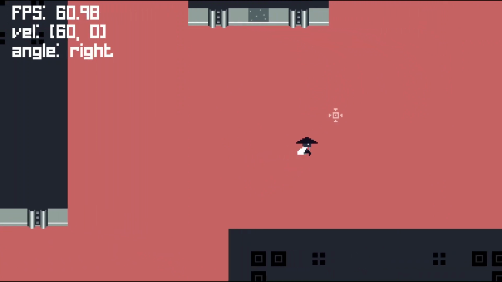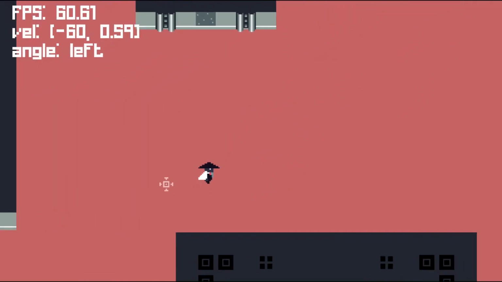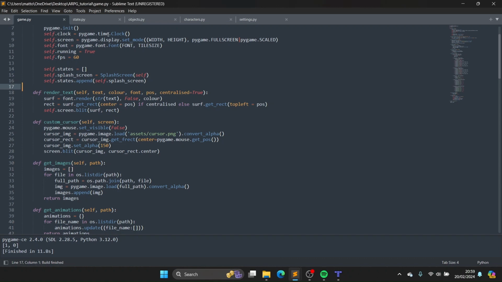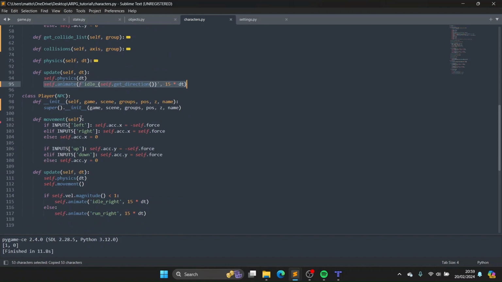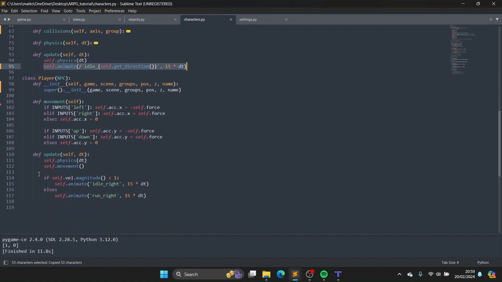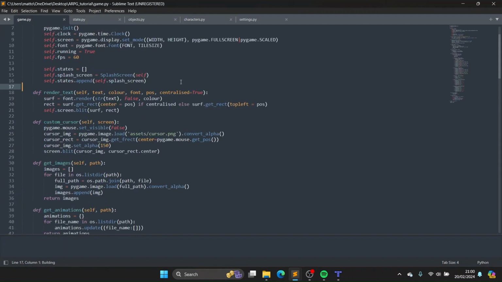No, that's not working. Because I did it in class. We just need to put that into the player class. So here. Oh yeah, we did idle and run here. So really we just need to pop this in here instead. We can do the same for run, just to show it for now. And that should work.